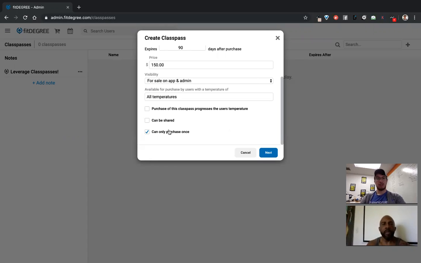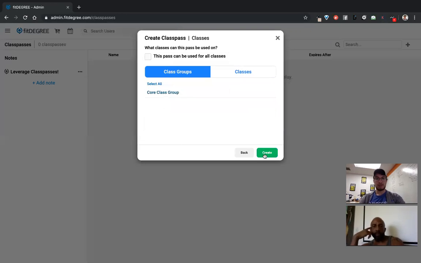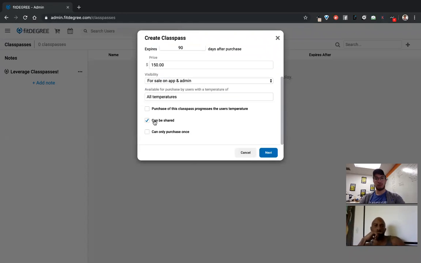Got it. Now let me ask you again about can be shared. What does that mean as far as the actual class pass is concerned? That the passes can be shared with another person to use? Yep. So I could go on a profile and say that Nick is in a relationship with Alexis. You just make a relationship between two people. And then you click the boxes. Let me just show you so it'll be even easier. That's pretty cool. Okay, so just wrapping up class passes before we jump to can be shared.